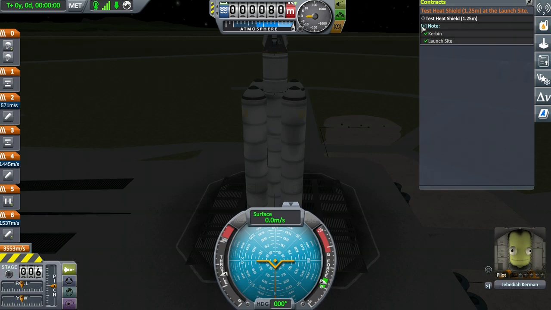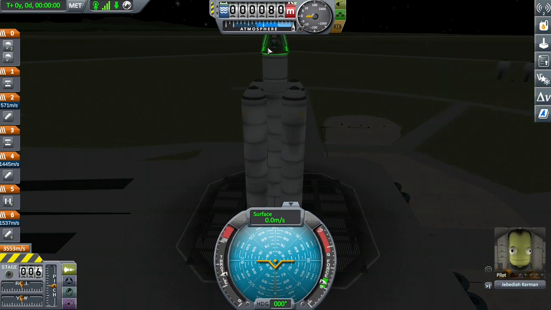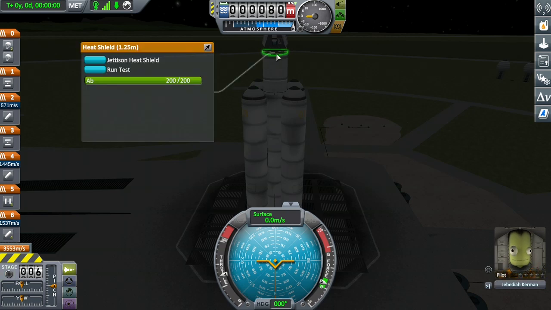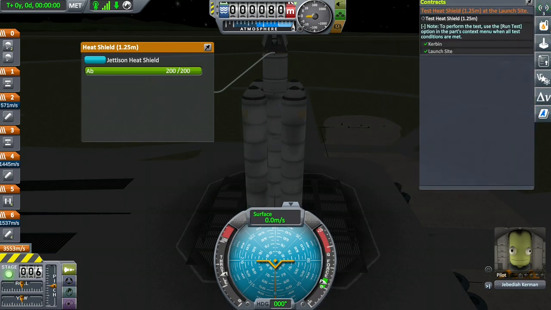See. From the test, use the run test option in the parts context menu when all test conditions are met. There it is, run test. I just got science for that.